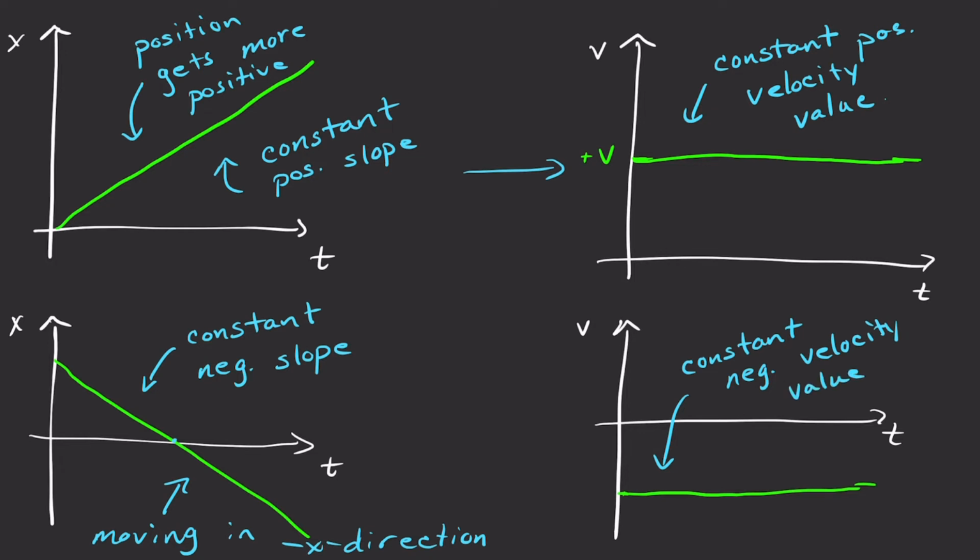Okay. And so one thing I don't want you to get confused about is I've been using constant on both sides. On the position versus time graph, the slope has been what's constant. On the velocity versus time graphs, the value has been constant. Okay, so constant means it's not changing. The slope is the same everywhere on our position versus time graphs, and that means that our velocity values are what should remain constant on the velocity versus time graphs.